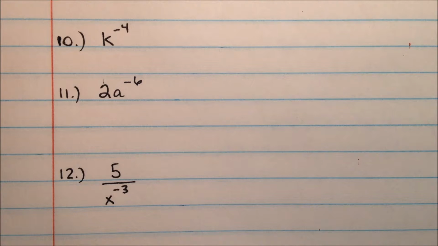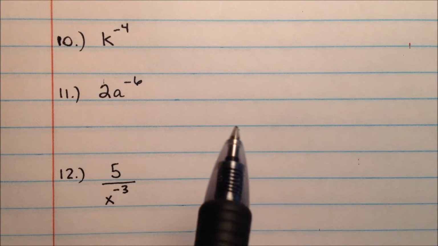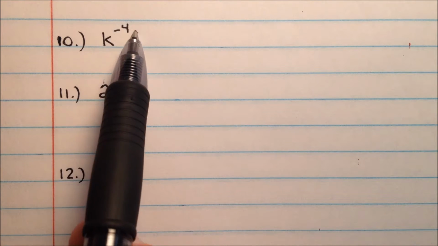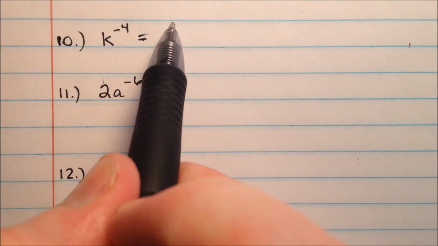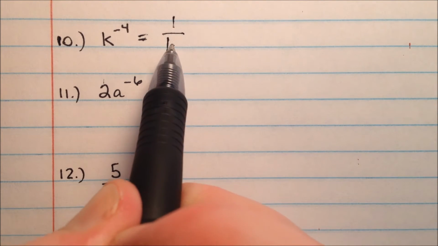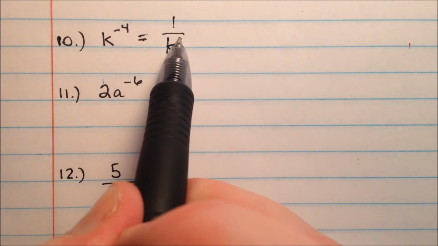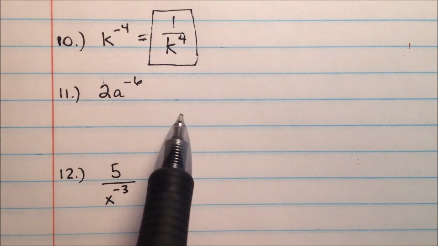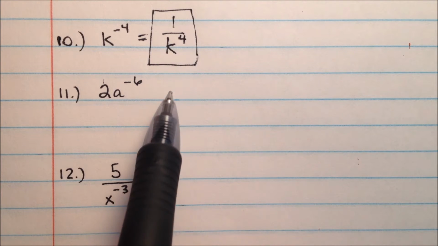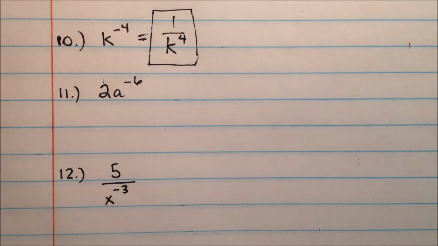In number 10, we have k to the power of negative 4. So like the previous example, this negative exponent needs to be dealt with, and we're going to do that by taking the reciprocal of this k, so it's 1 over k, and then that will cause this negative exponent to be a positive exponent. So when we do that, we'll have 1 over k, but instead of having a negative 4, we now have a positive 4 in our exponent. And we can't go any further than that since we don't have a value for k. It's just a variable here, unknown, so 1 over k to the 4th.